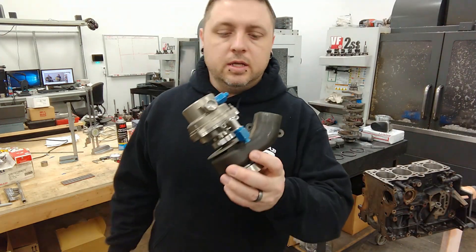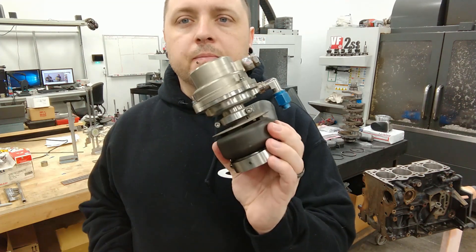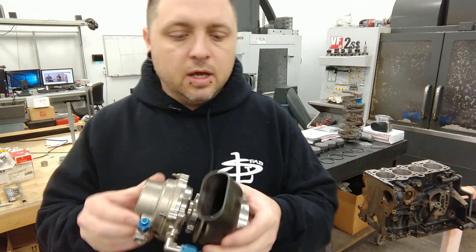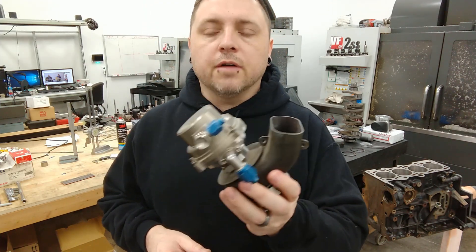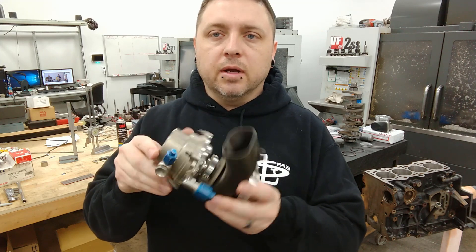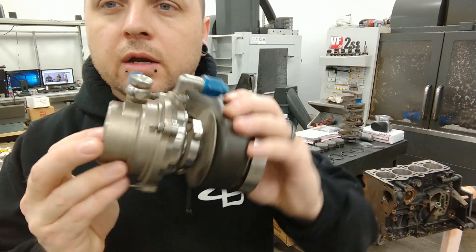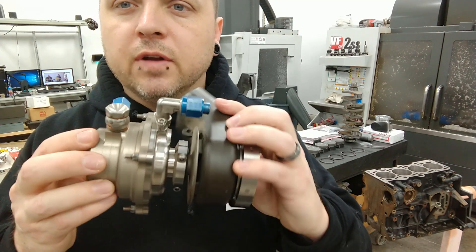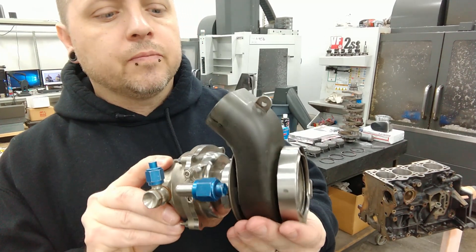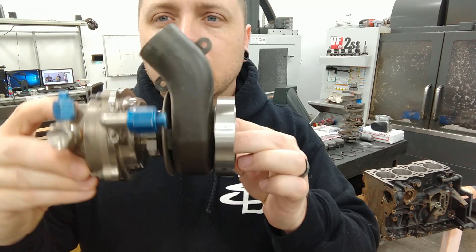First thing is this. So this is a wastegate that I found years ago — I got it on eBay, and it was advertised as a 1980s Formula One takeoff wastegate. I haven't been able to find anything about it, but it is a really trick part. It's got a 3D billet stainless part underneath, everything's safety wired. It definitely looks the part. The valve design is really trick for flow and the way that housing is designed — a really neat part.